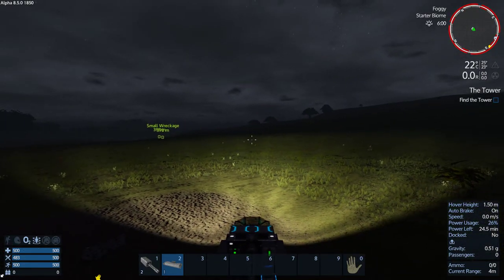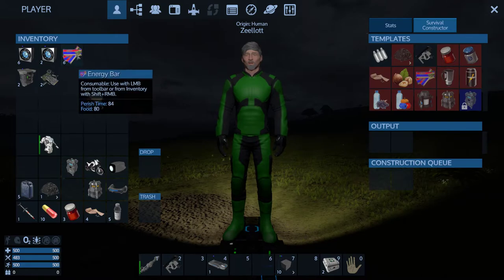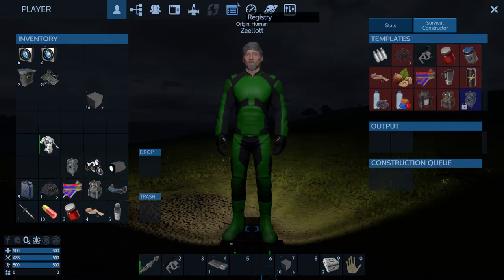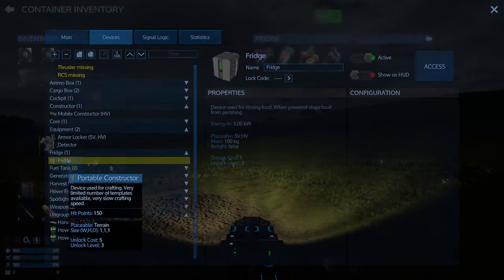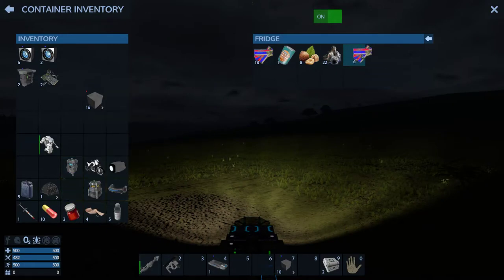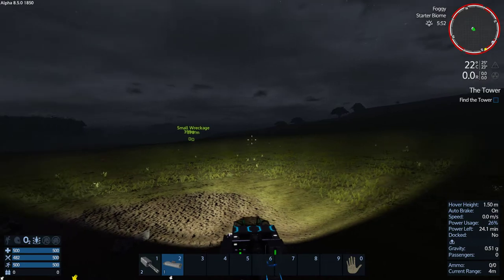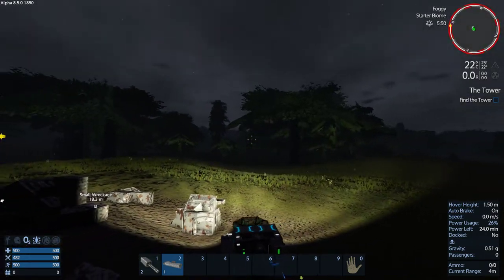I mean, what are we at right now? Oh, we still got lots of energy bars there, so that's good. So let's put those in the fridge too, right? Okay, we'll place them separately so they don't stack with those and crap out. Okay, so, yeah. I think we're going to leave the episode off here.